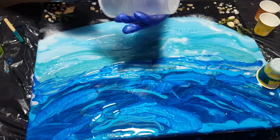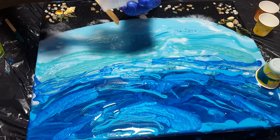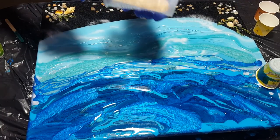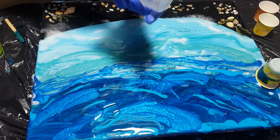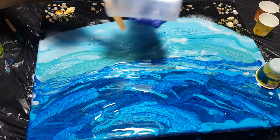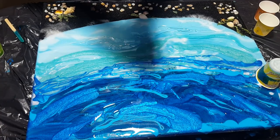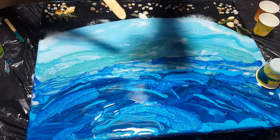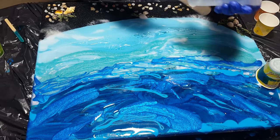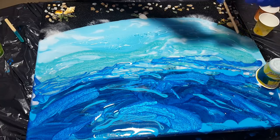Another thing that I do when I mix large amounts of resin, anything larger than, say, 10 ounces, I will mix it in one cup and then pour it into an empty one and mix it again for a minute or two, just to make sure, especially with these cups that have the lines in them. Stuff gets caught in there, whether it be hardener or resin, it definitely gets caught in there. So you can never get 100% of it out. So what I'll do is put it into another cup. And this way I'm confident too, when I scrape the bottom, I know it's really been mixed good. The first cup that I used, I would never do that.